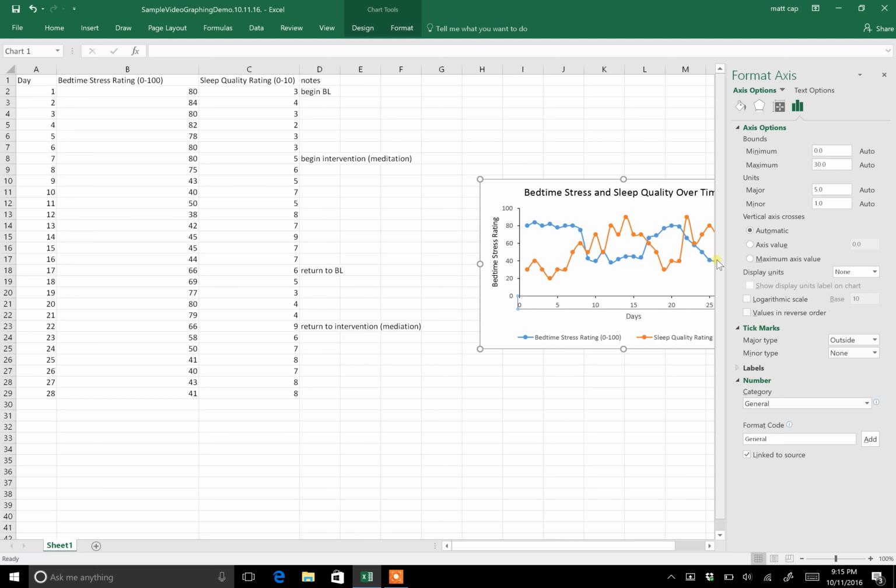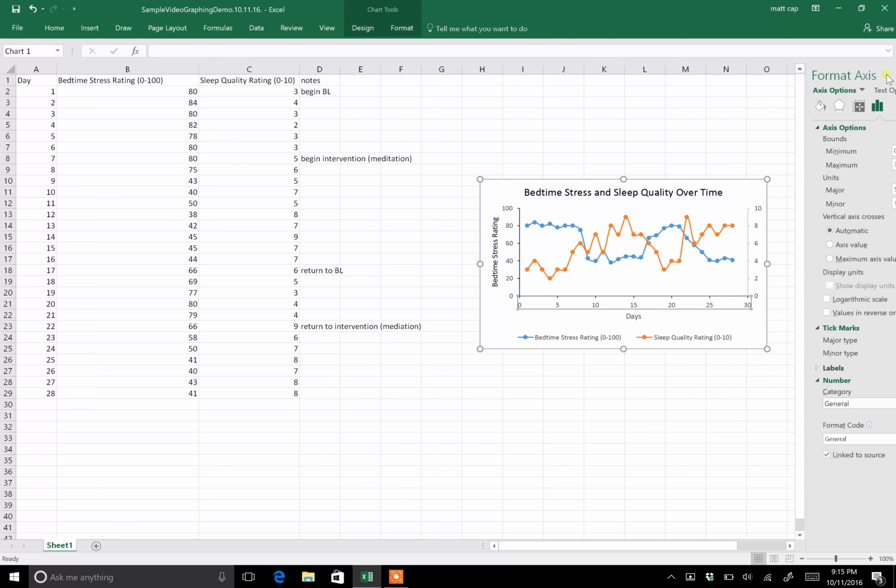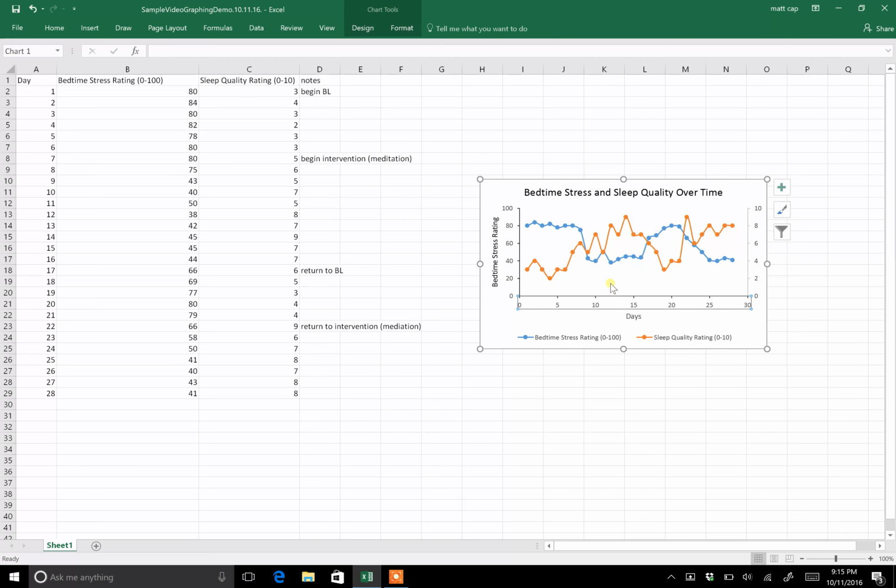Again, I think this every 5 days looks great, so I'm going to keep it that way. But if we did want to change it, let's say we thought every day was important to have, we would just change the major unit to 1, and then suddenly it fills it in. But we are going to reset that to 5. In general, you want to have less crowding on your graph whenever possible. So it's pretty easy to count in between these points.